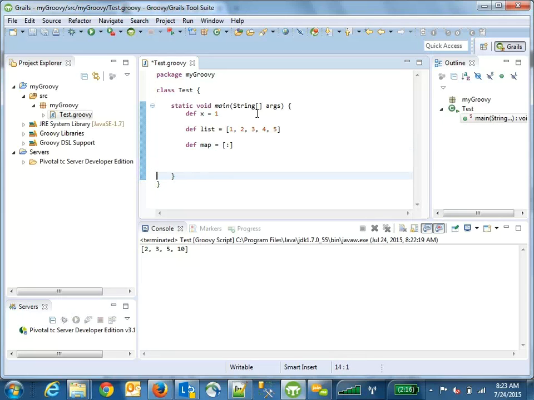And so I could say map, let's see, and then because these are keys for a map, they don't have to be enclosed within single quotes.